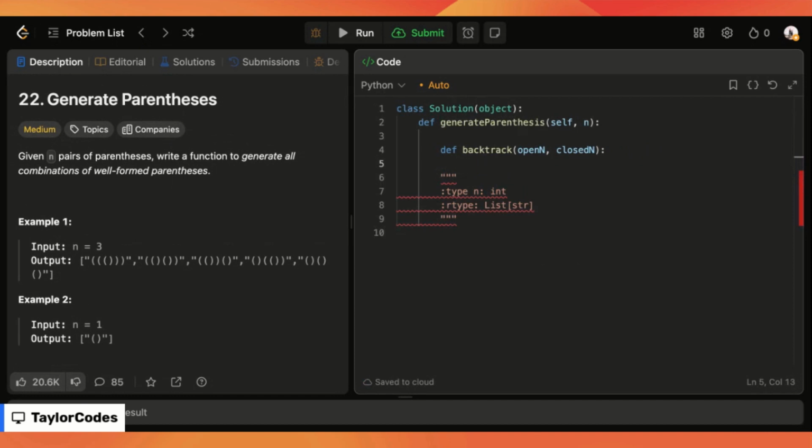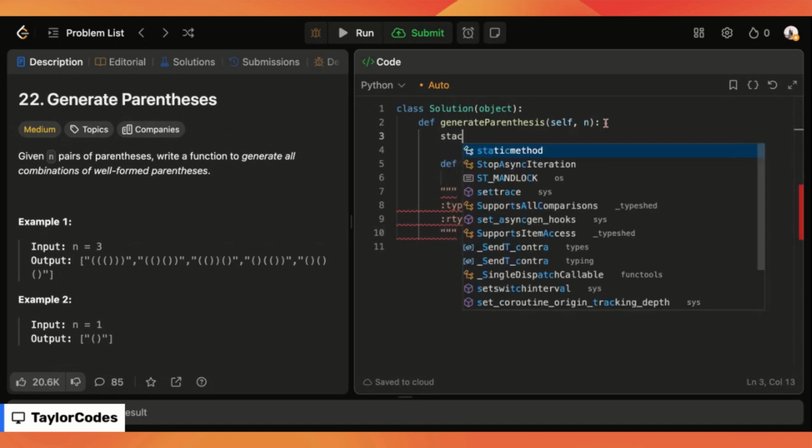For the steps here, I'm just going to comment these out. Our base case is if openN equals closedN and closedN equals n, then we can go ahead and append our stack to our answer value.